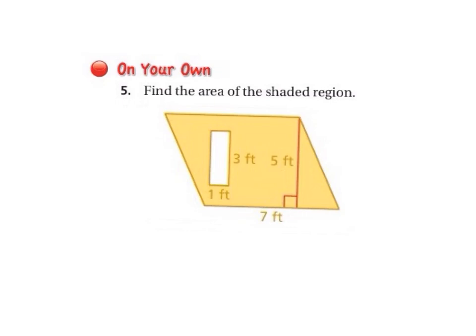This last on your own problem is very much like that real life example we just did, except for it just doesn't have a story to go along with it. But you can see that you have a parallelogram here, but you can also see that you have a rectangle inside that is white or kind of cut out. So the shaded region would be all of this kind of yellow spacing in here, and then you have to take away that unshaded region, or that white piece that's not filled in. So it's going to be more than one step, but one thing you'll notice on this one is that everything at least is in feet, so you don't have to do any conversions when you do your work.